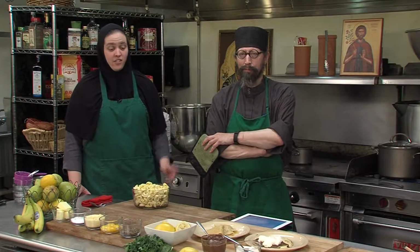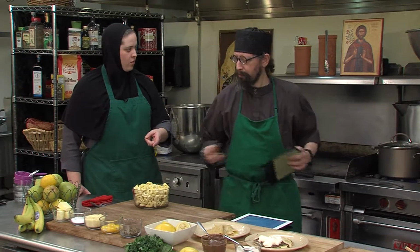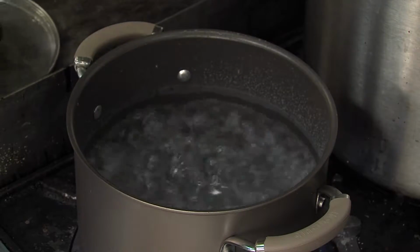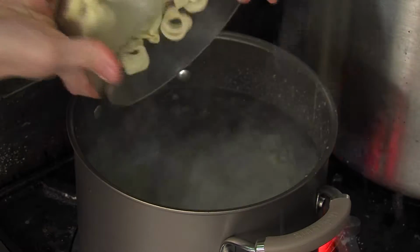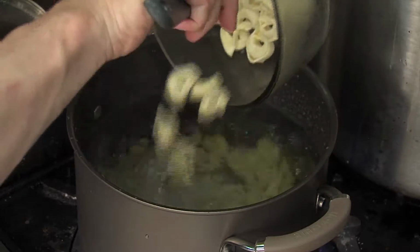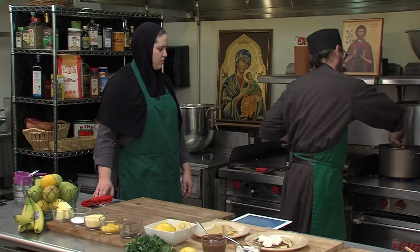Now we're going to get started with the tortellini. So we have some here. Is our water ready? Yep, boiled and ready to go. So, the frozen tortellini are made with a fresh pasta dough. They're not dry, so they don't take long to cook.